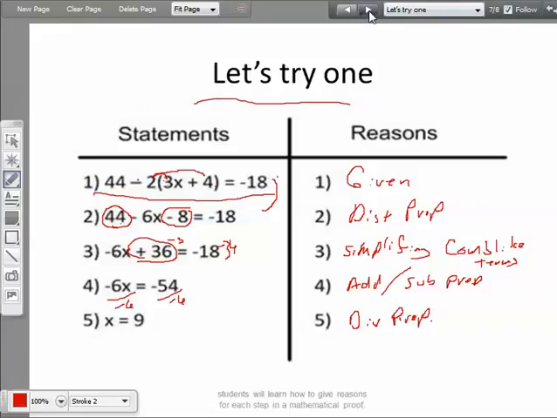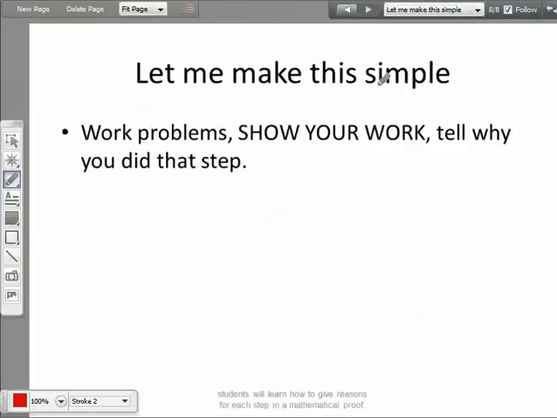Okay? So let me make this simple. If you work problems and show your work, and then tell me why you took the step, give me a reason why you took that step, then you are doing an algebraic proof. Okay? When I tell you to show your work, I really mean show your work. Every step that you take. Don't combine things together and say, oh, it's just all in there at one time. Don't do the work in your head. Do it on the paper. Show it to us so that we can see what's going on. That's why it's there, so that we can make certain we are proving things are done correctly. Okay? So that's what this is all about.